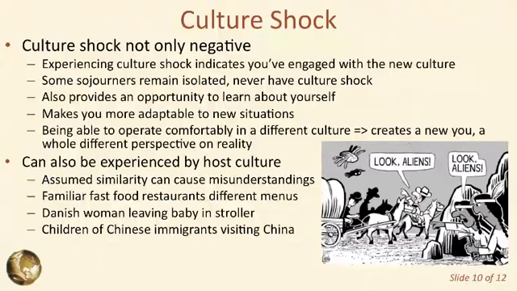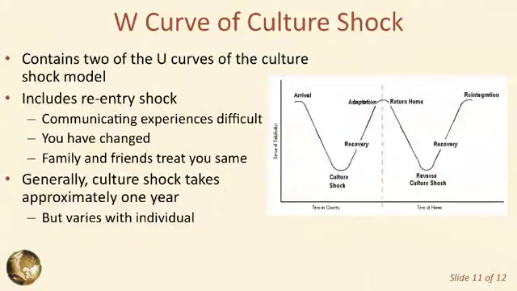Here's another example that people have run into: Americans who go to China who are children of Chinese immigrants. So maybe second or third generation Chinese, and they look Chinese. And so when they go to China, what happens? Well, the Chinese expect them to speak perfect Mandarin because they look Chinese, and they're very shocked, a kind of reverse culture shock, when they see that those Americans don't speak Mandarin.